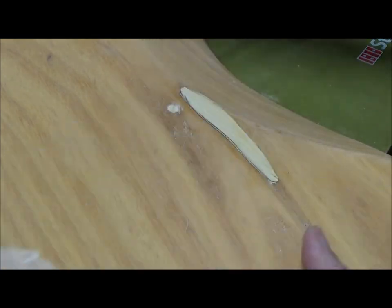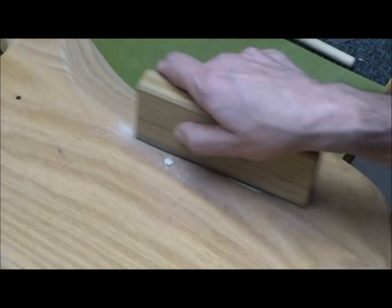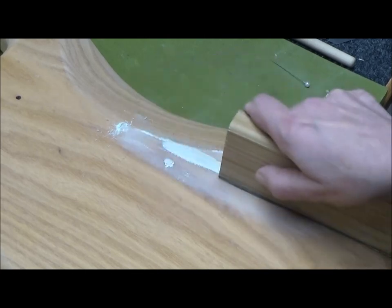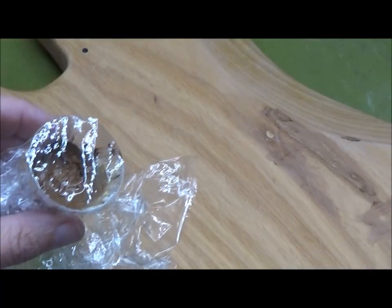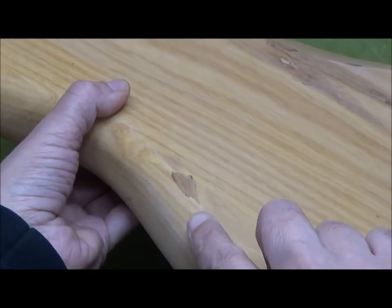After it's in, though, I'm going to go in with more sandpaper on a plexiglass piece, and well, this is the first level sanding here with a block. And it may have been a mistake, but I pour filled first before I sand it. I've pour filled it with this brownish reddish pour filler. It's just a water-based pour filler. There's a couple spots.